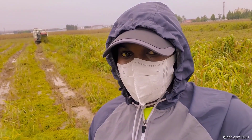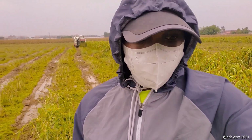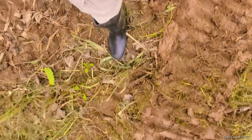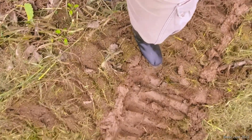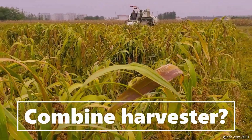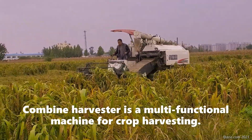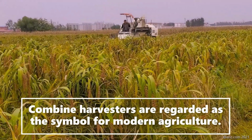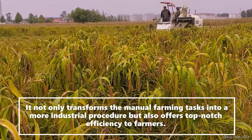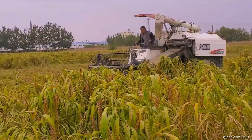Since we already understand, let's go and see how this machine harvests. The soil is really wet, guys. Since we have technology, nothing to worry about. Let's go and see. What is a combined harvest machine? It is a multifunctional machine for crop harvesting. Combined harvester is regarded as the symbol of modern agriculture. It not only transforms the manual farming task into a more industrial procedure, but offers top-notch efficiency to farmers.